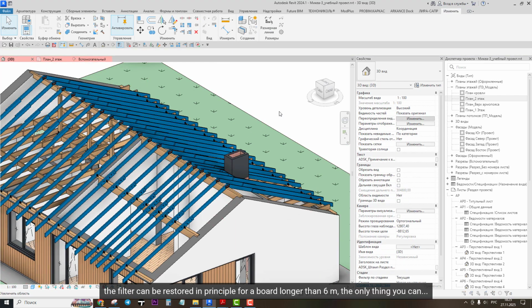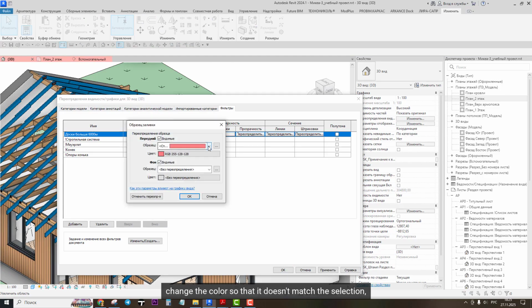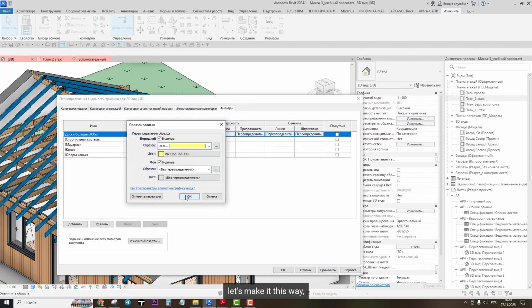The filter can be restored in principle for a board longer than 6 meters. The only thing is you can change the color so that it doesn't match the selection. Which one to put? Let's make it this way.